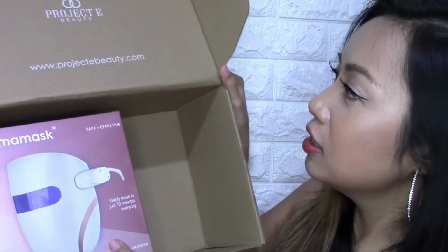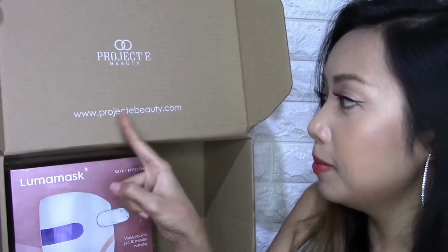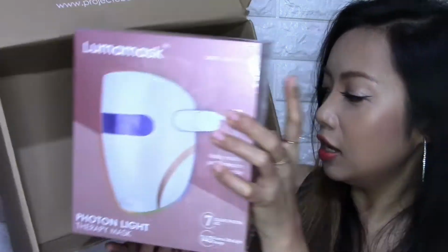So it also says here Project eBeauty. This is the brand, Project eBeauty, and they have a website, www.projectebeauty.com. I really like that name, super simple and catchy. It also says the exact same thing on the box. So it's a really customized box for them.